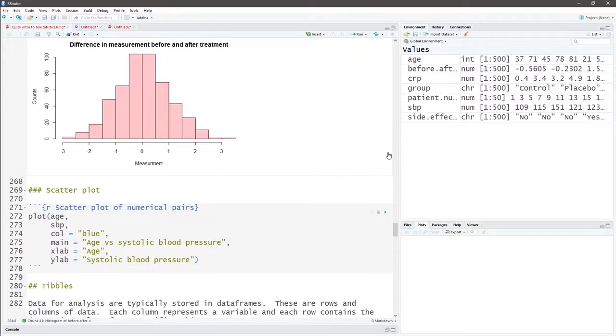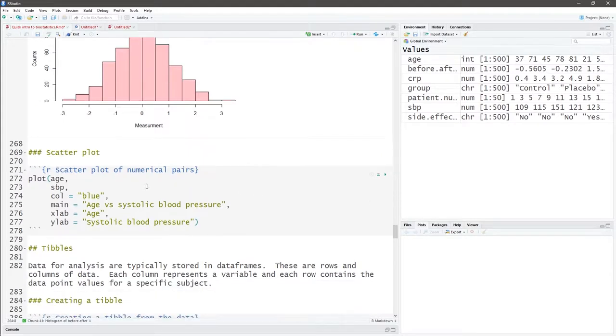What about a scatter plot? Now remember, for a scatter plot we're going to have an independent variable on the x-axis and a dependent variable on the y-axis. So each patient will have this pair of values, and we want to have a look at them. The function for that is just plot. And we're going to plot the age against the systolic blood pressure. The first one is the x-axis value, the independent variable. The second one is the y-axis value, the dependent variable. So remember, you have to have an equal length of those, the same number. So if we had 500 and 500, those pairs, you have to have a value for each side of the pair. We're going to color this just in blue.